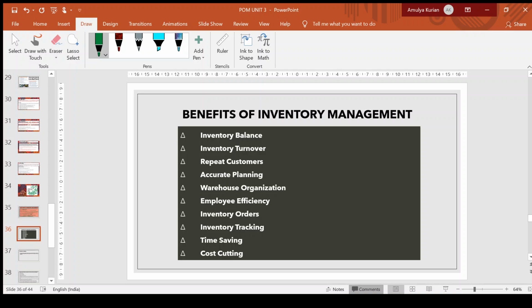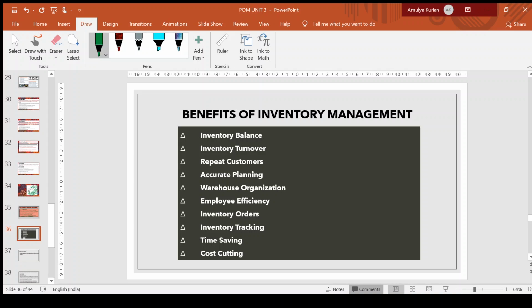This means it is easier to prevent product shortages and keep just enough inventories on hand without having too much. So it helps to prevent product shortages, and it makes sure that the inventories are enough for the production to happen. The second benefit is inventory turnover. That means you ensure that the products are not getting spoiled, are not becoming obsolete, or eating up your working capital. Not much amount is being tied up in the form of inventories. So that is inventory turnover.